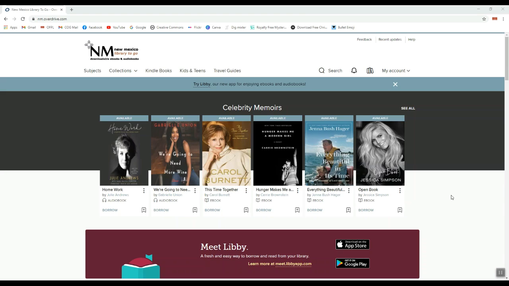Once you're in, you can now browse through everything that's available. And if it's available, it will show up as available here. Down below shows you all of the different important information regarding the books that are here. So this with the headphones signifies that we have an audiobook, whereas just a book shape with ebook means it's something that you read. So we can use that to kind of help us figure out which book we want to check out, and making sure that it is an audiobook if that's what we're looking for.